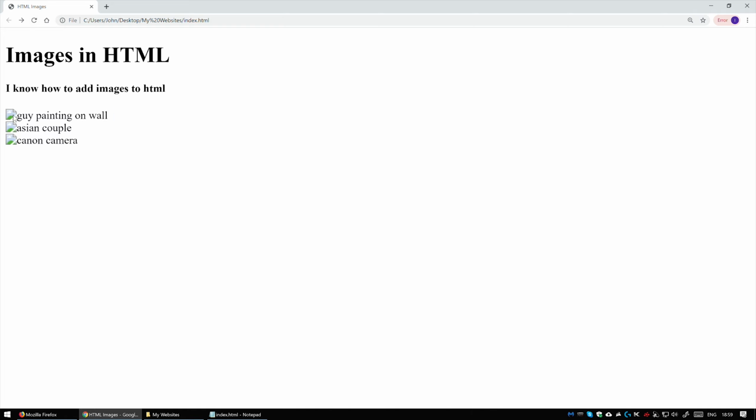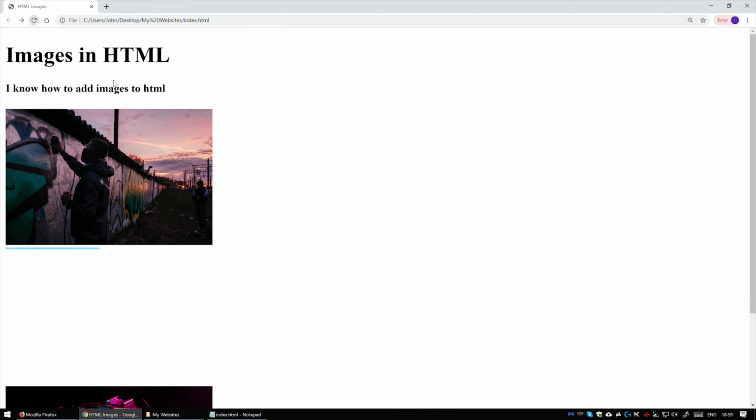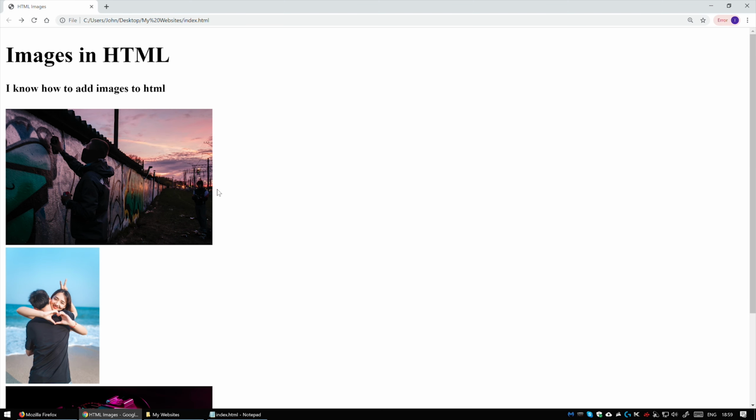The browser tells us there's an image, there's the icon, and that this is the alternative text, in case we do not find the image. But if we type in the name of the image correctly, there is no problem at all, and we do not see that in the browser.